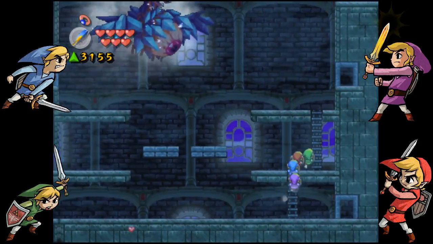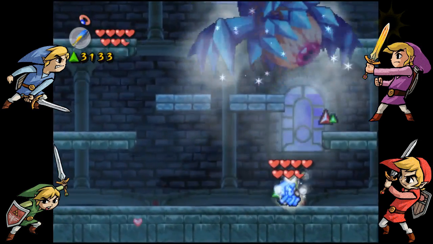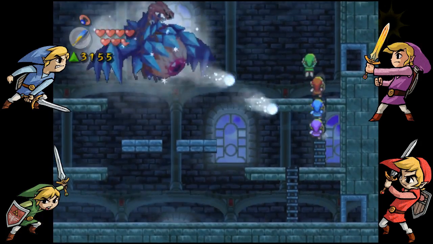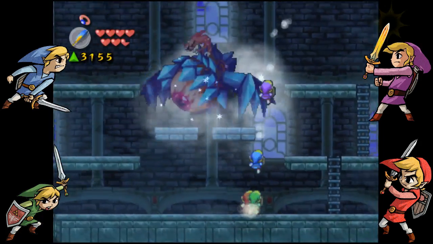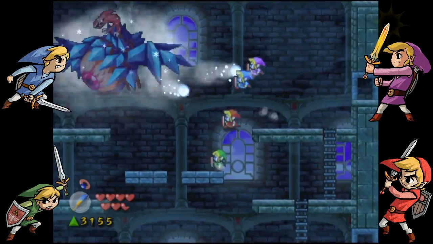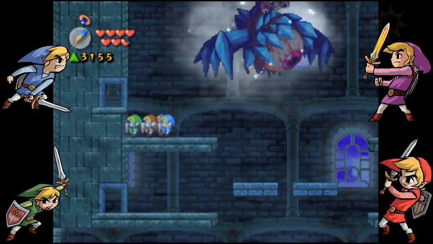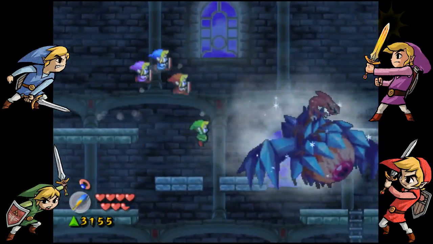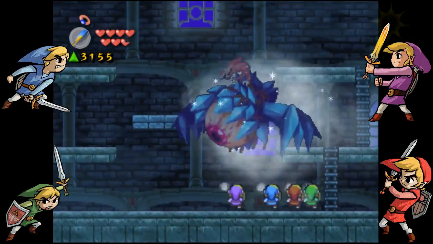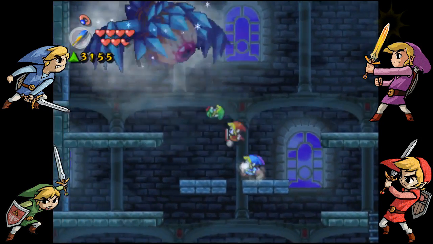Okay. Oh gosh, I got frozen in midair. Okay. Okay. So this is, as far as I know, how you're supposed to fight this guy. Despite previous Zelda mechanics, the eyeball is actually not the weakness here. And I didn't want to fall down here, cause now I gotta get back up and he's gonna fly back up where I can't reach him.